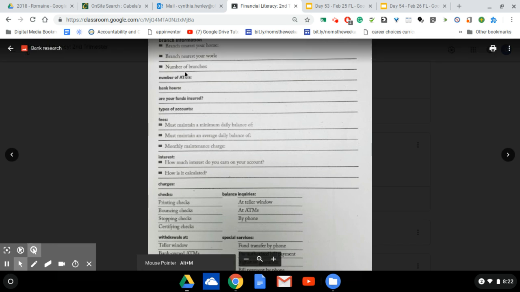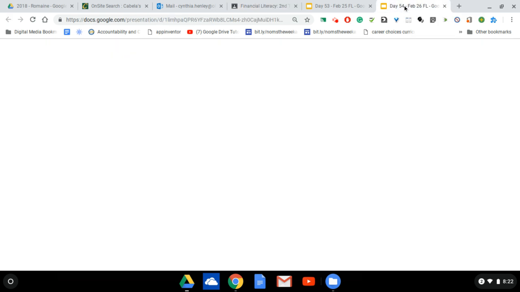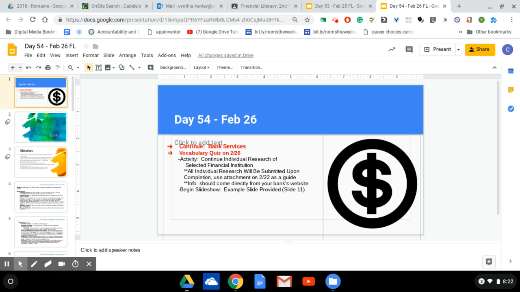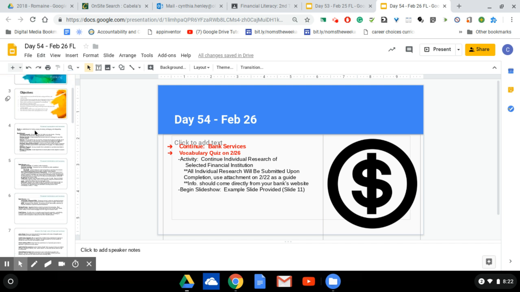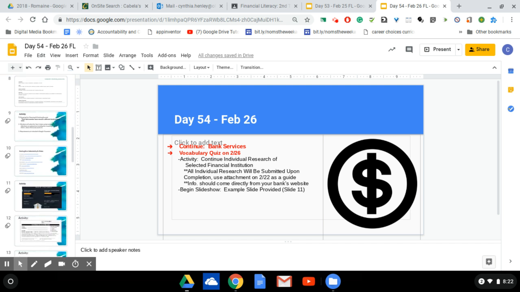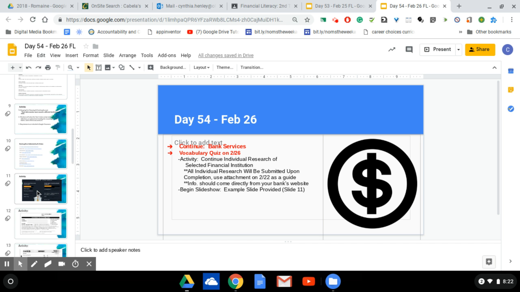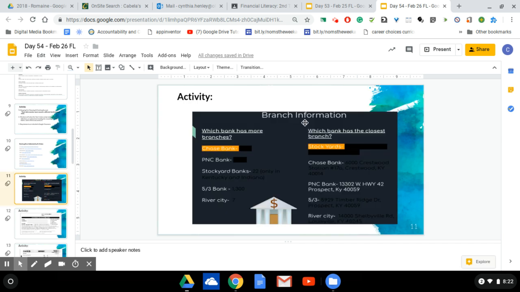Once you finish this information, the next thing that you're going to be doing is you're going to go ahead and start your slideshow. Make sure your first slide contains the names of each individual at the table and their selected bank. And your next slide really is going to be based on the form that we just took a look at. So make sure that you're breaking the information down on your slides. You're going to see an example on slide 7 in the slideshow for the day, and we've taken a look at this in class. This is the section that talks about branch information.